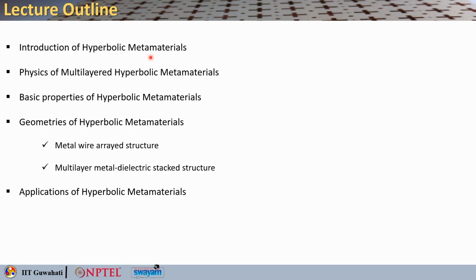So in this lecture, we will introduce you to hyperbolic metamaterials, discuss the physics behind multi-layered hyperbolic metamaterials and some of their basic properties. We will consider these two geometries of hyperbolic metamaterials. The first one will be the metal wire array structure, and the second one will be the multi-layer metal-dielectric stack structure. After that, we will discuss some applications of hyperbolic metamaterials.